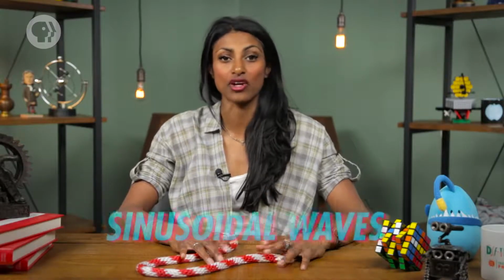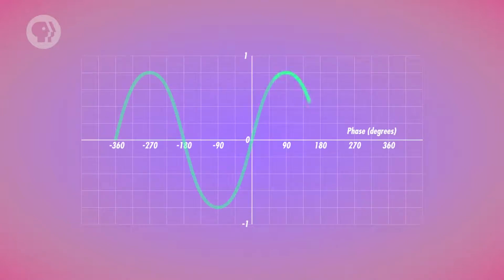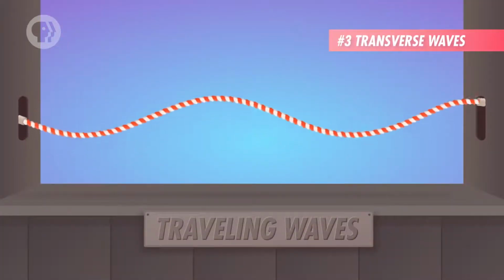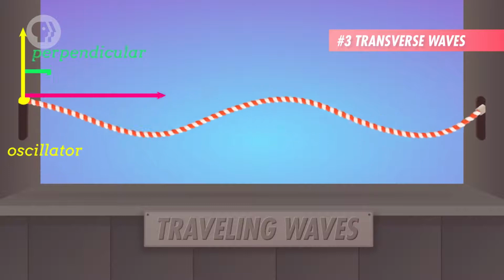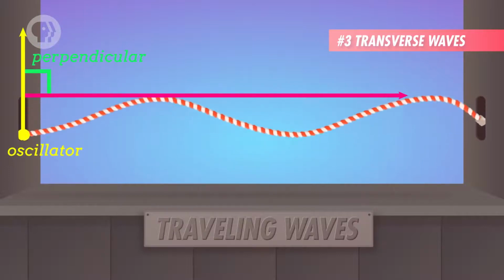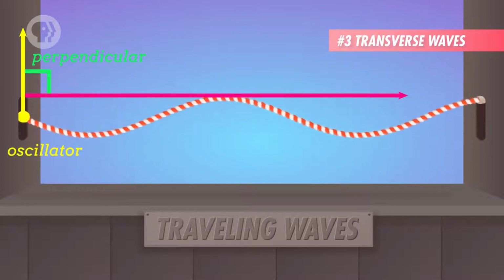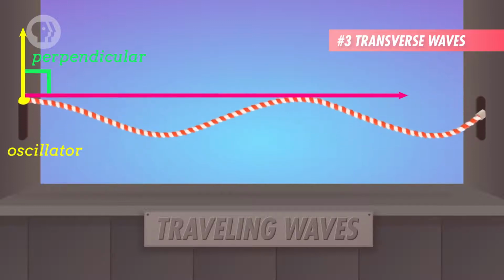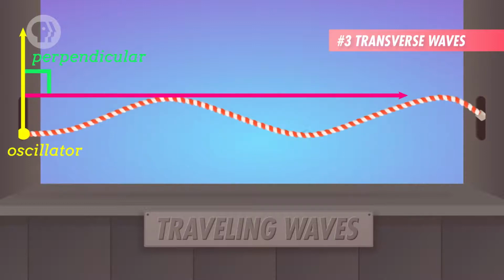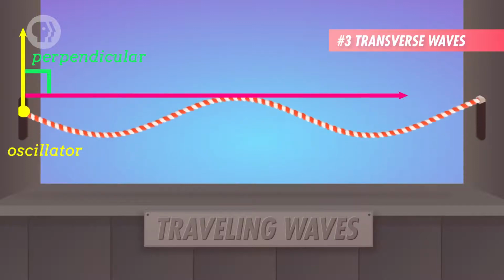Now, things that cause simple harmonic oscillation move in such a way that they create sinusoidal waves, meaning that if you plotted the waves on a graph, they'd look a lot like the graph of sin x. But the waves we've mainly been talking about so far are transverse waves, ones in which the oscillation is perpendicular to the direction that the wave is traveling in. When a wave travels along this rope, for example, the peaks are perpendicular to the rope's length. The same thing was mostly true for the waves that you made on the trampoline. The waves were traveling along its surface horizontally, but the peaks were vertical.